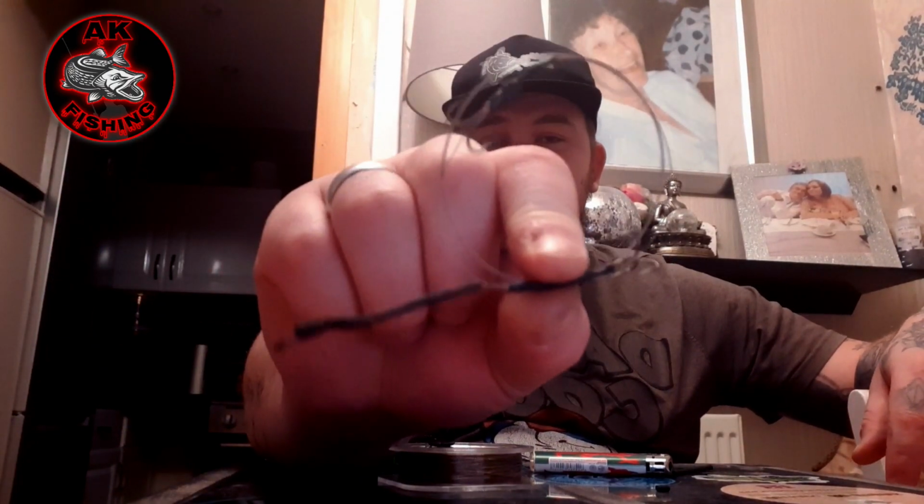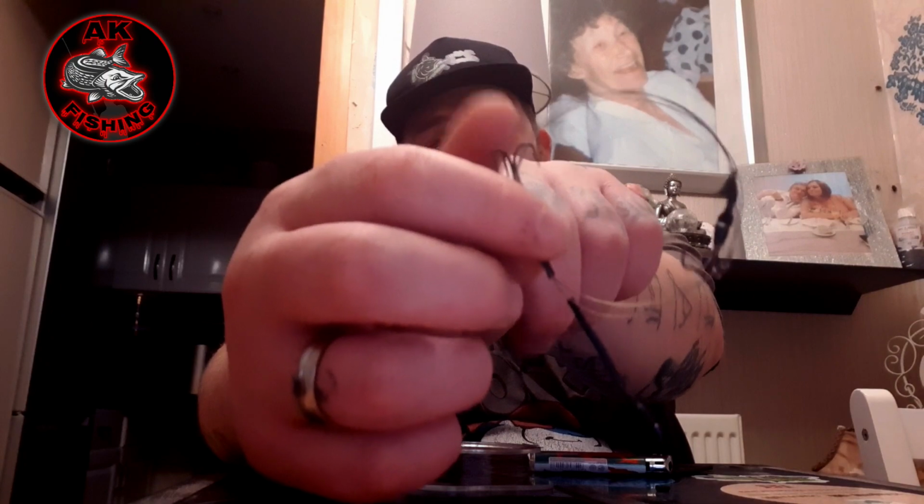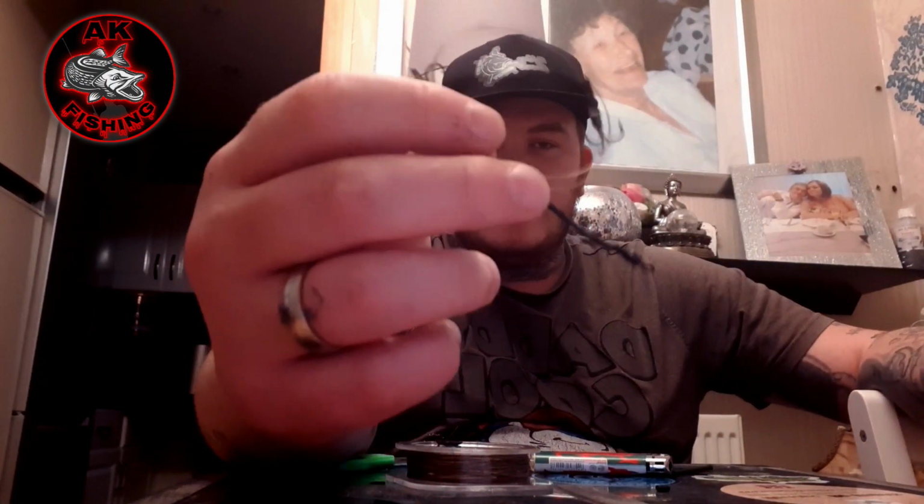So yeah, that's how I do. Well, my first ever one, that is. I read up about it. Read loads and loads of how to do them. That's a fixed double treble wire trace. You can have the top treble, not obviously the one right on the top, but the middle one. You can either have that running or you can have it fixed.